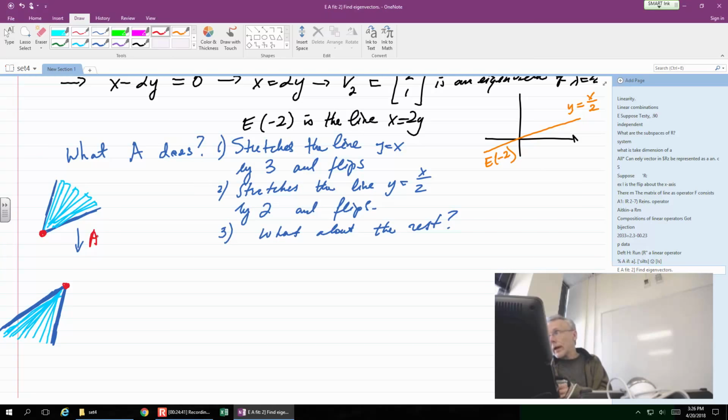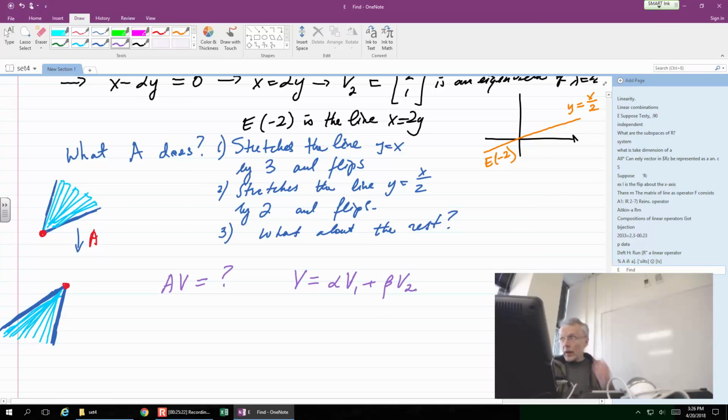So we realize that's what the operator does. We could be more specific, and this is how. So A of v is equal to what? Fortunately, we can just express v as a linear combination of v1, v2. And the good thing is that v1, v2 are not multiples of each other, which means that together they form a basis, so every vector on the plane can be expressed as a linear combination of v1, v2, like this: alpha v1 plus beta v2.